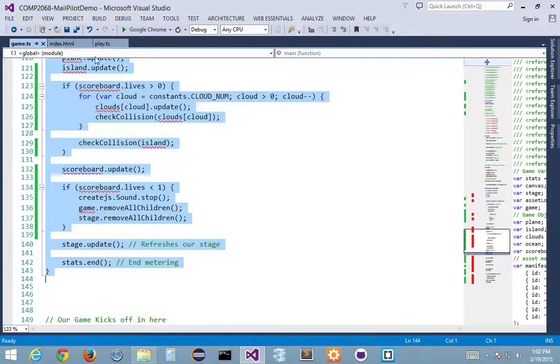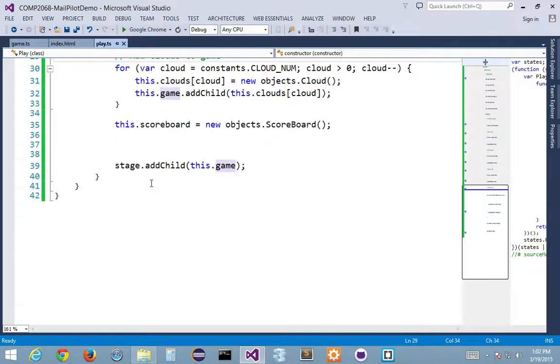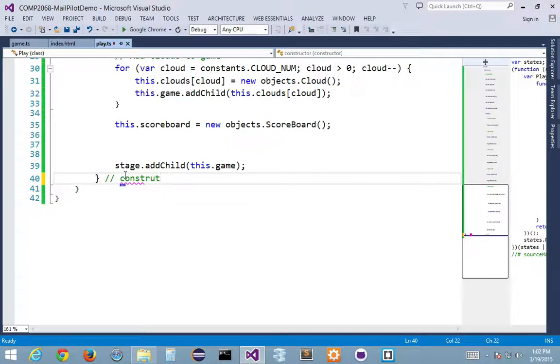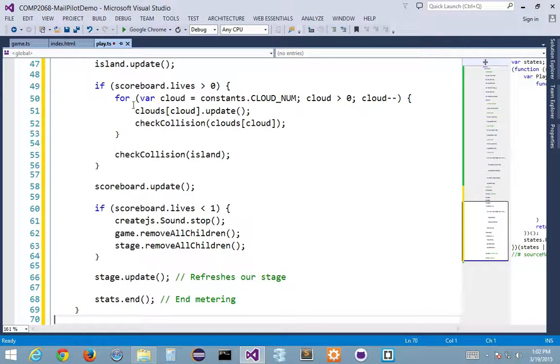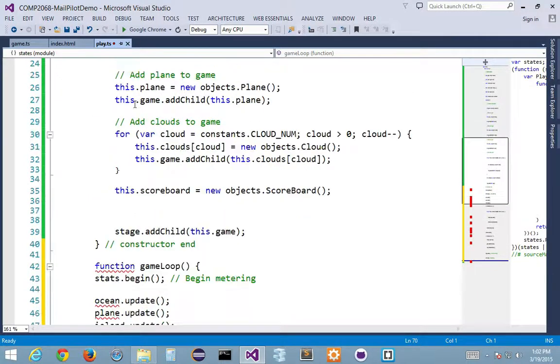I'm going to go back to my play. And I'm going to go back down underneath this. This is my constructor function. So I'm going to say constructor, because it's going to be big, eh? Constructor end. And in here, I'm going to create my update. Okay. And in here, instead of function, I don't need to use the word function because it's a method. Right? It's going to be a public function right now. And instead of game loop, it's going to be called update.